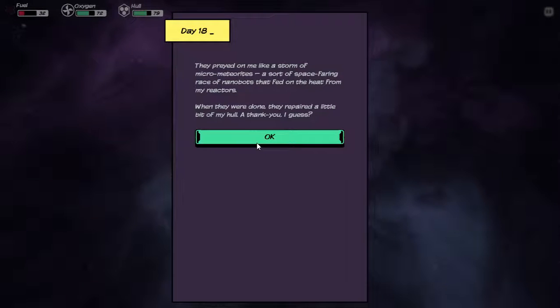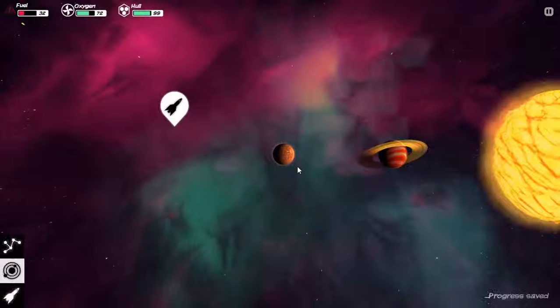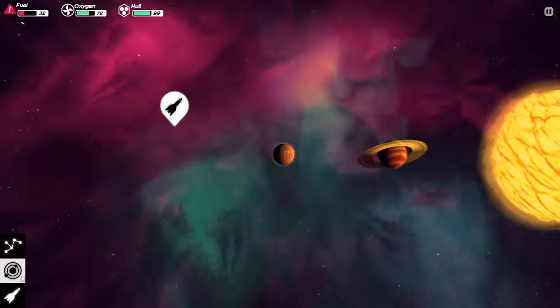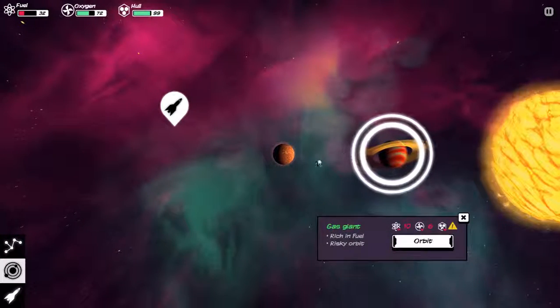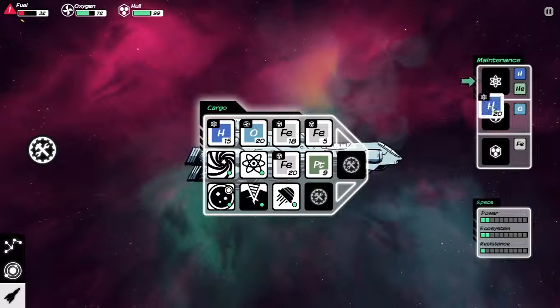Okay, also I set a countdown here. So, we ended up fixing the hull a bit. We have a gas giant again. And I suppose I will go there last.